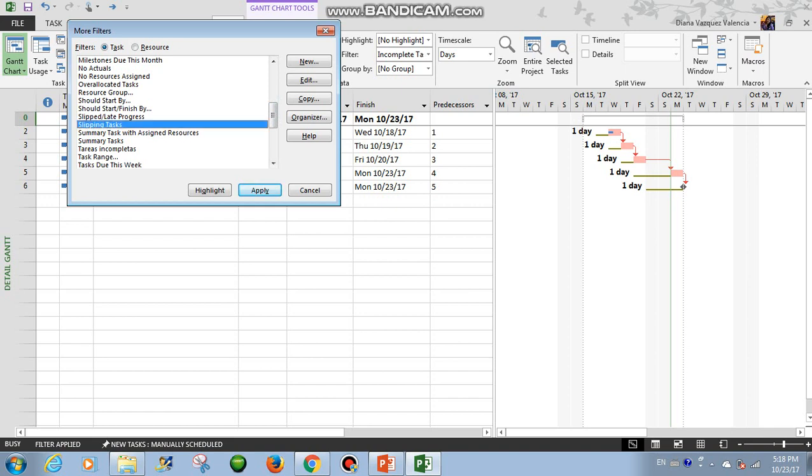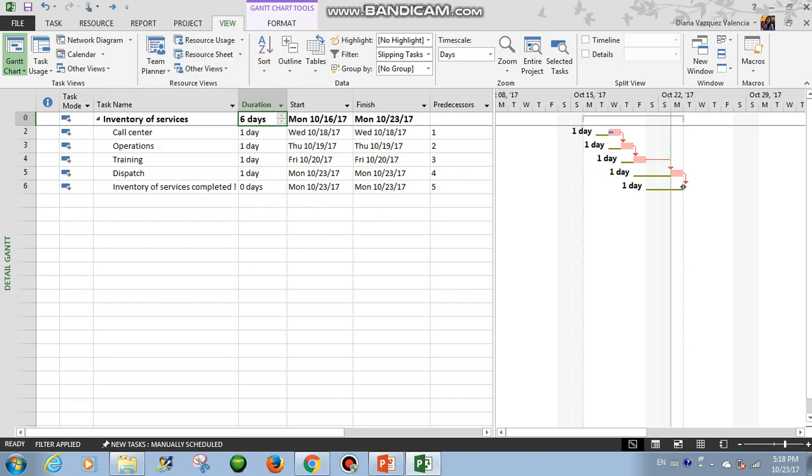So sleeping tasks are the tasks that have actual start date after the baseline date. Let's say that is late for the baseline date. So here, the filter is already applied. The only task that is not showing is IT, but all the other tasks are late from the baseline values. So this is basically how you can track the schedule variance with 5 methods.